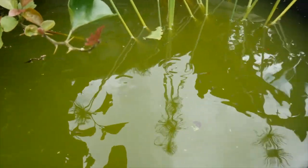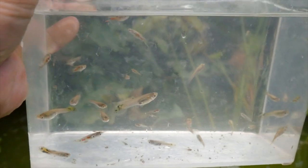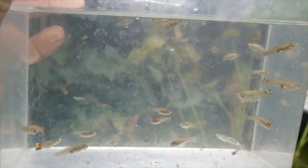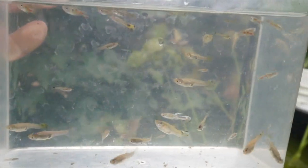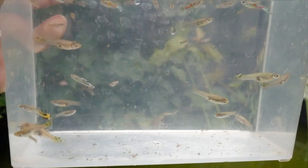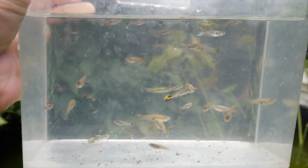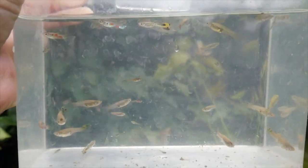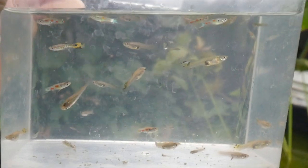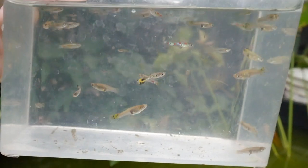Here's a closer look at the wild guppies. Pretty interesting — there's a few that have kind of a tiger pattern on their body, but most of them are just kind of pinkish, yellowish spots on the body. I've just been colony breeding these for a good year or so, letting them go. It's pretty interesting to see what guppies look like in the wild with no intervention from human beings.